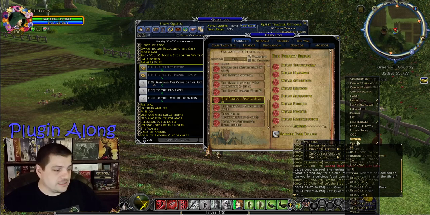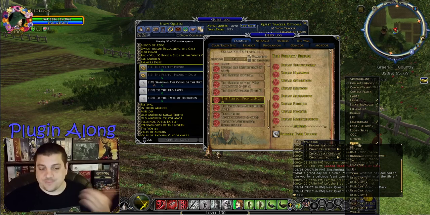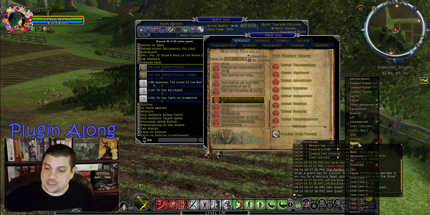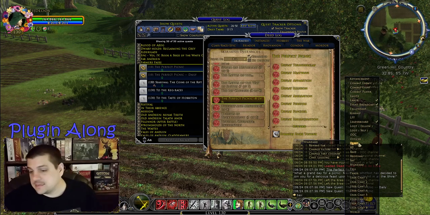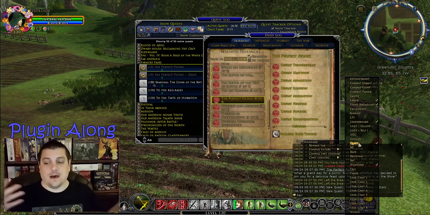So the quest chat channel is just one of the ones that you can monitor from any of your tabs and is a default for your general tab, I believe. And when you complete a quest or a deed, you get a message saying completed and then the thing that you just completed. Now, why is there only one channel? Why isn't there quest and deed? Well, internally, deeds and quests seem to be very similar mechanistically in the code base. There's not a lot of difference between the idea of a quest and the idea of a deed internally, and I think that shows through here. And in the message, it doesn't say completed quest X or completed deed Y, it just says completed a thing.